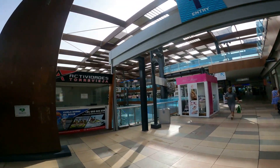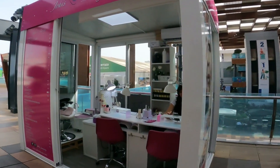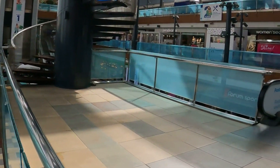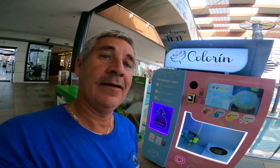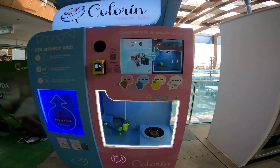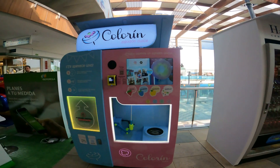So this is basically this end of the floor. We'll make our way to the far end before we check out the next level, which is the top level. And there you go — if you're after some nails done, we've got nails and eyebrows. Also I found another cotton candy machine — 3 euros, 4 euros, or 5 euros depending on how big you want your candy. Pick your flavour — candy machine, we're into candy floss!